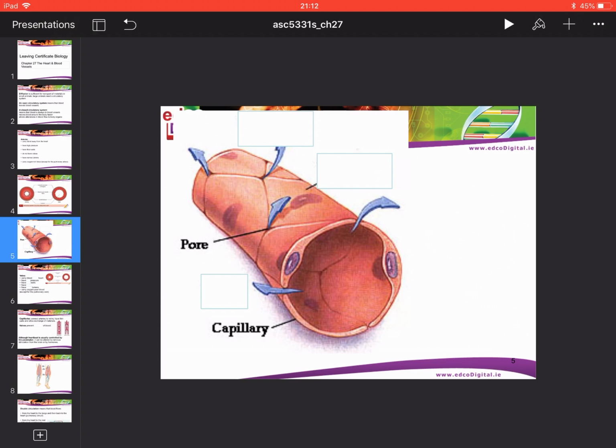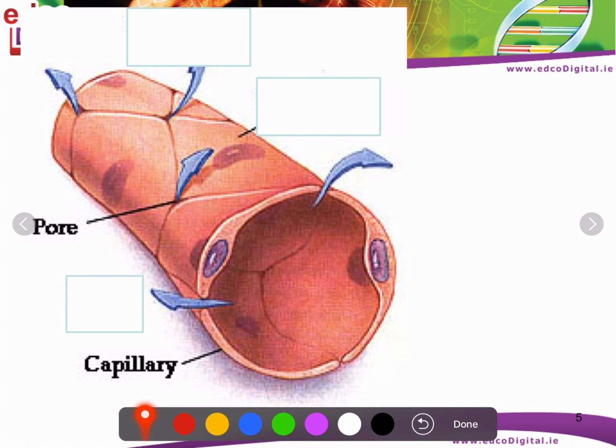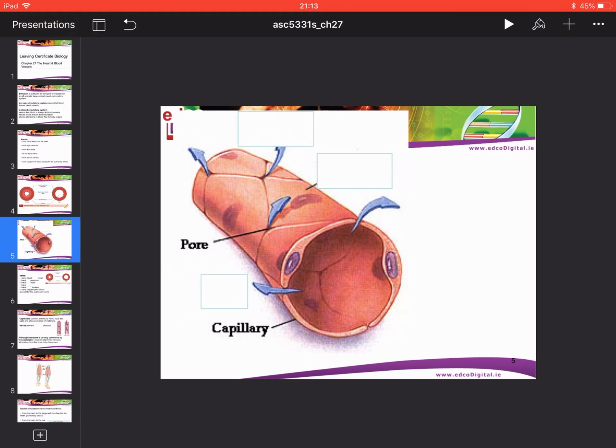Capillaries, really, really small, only one cell thick, and that's a feature that allows them to allow particles to come in and out. And where the cells meet, you see these pores. That's where some food can kind of go in there and be picked up and be transported through the closed circulatory system.